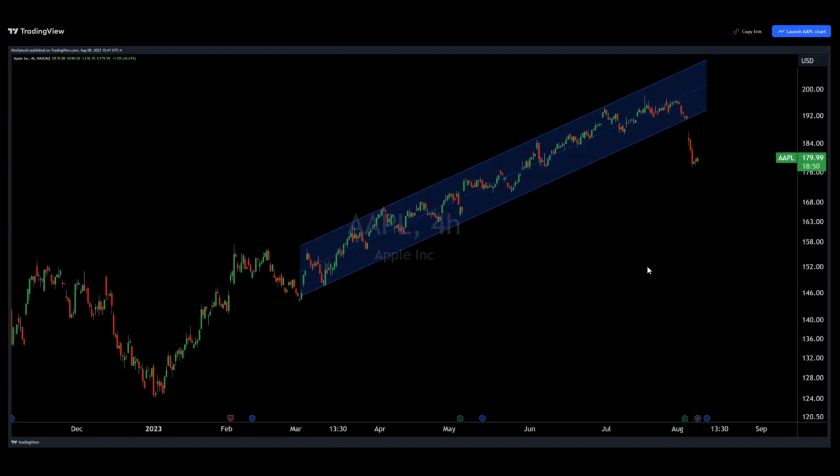Now here's a great example that just broke down that I talked about last week and Sunday. This is Apple. Maybe you have an entire country DCAing into this thing every Friday or whatever, every 2 weeks. And for whatever reason, you've got some massive mega trend, and then they miss on numbers, and boom, it's done, right? The trend is your friend until the end. So this gapped out of this channel, and maybe you want to draw this even tighter to give you some sort of early warning sign.